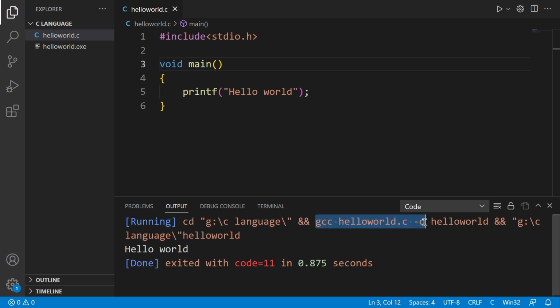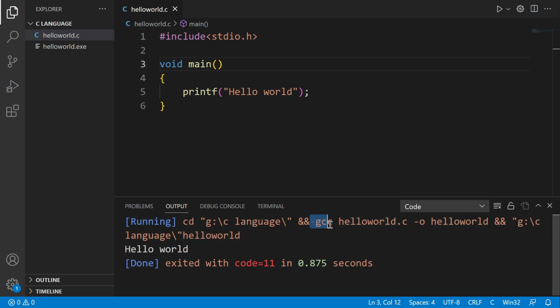So you can see we got the hello world here, and here you can see that the gcc command is executed. So now what happens is that we have set the environment variables and given the path of the bin folder. So whenever we run the program, we don't need to give the path every time. It is set once in the user variable. So by just the gcc command we can compile and run this program. Here the gcc is used because the exe that we have seen in the bin is gcc.exe.